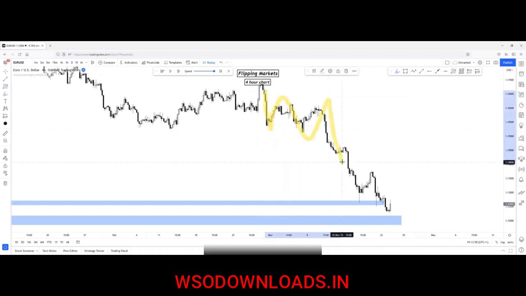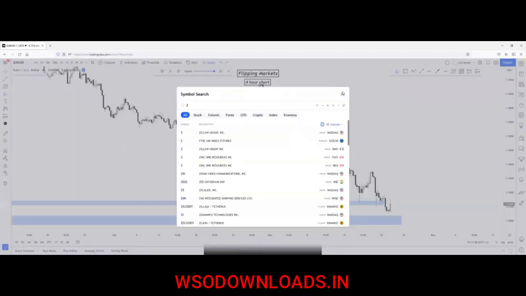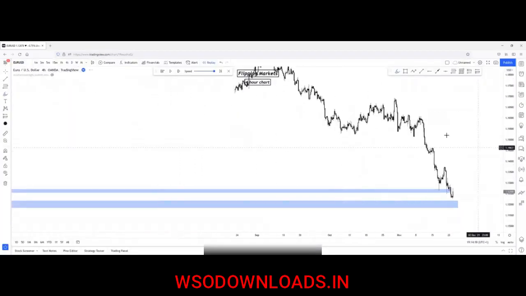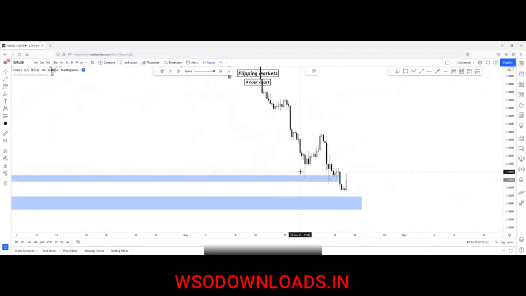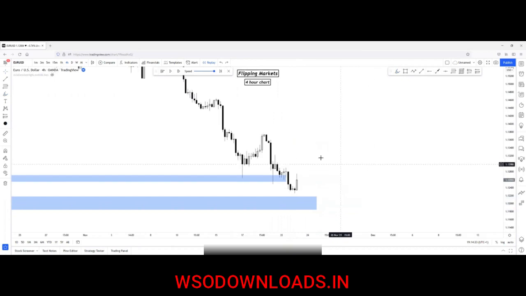Price is moving in an extremely bearish trend, creating inefficient movements to the downside, breaking structures to the downside over and over again, respecting supply zones over and over again, breaking through demand zones over and over again. So the structure is still extremely bearish, as you can see. We have these two 4-hour demand zones marked out again, just like in the previous example, so I won't show you that again. Okay, let's map out our structure.